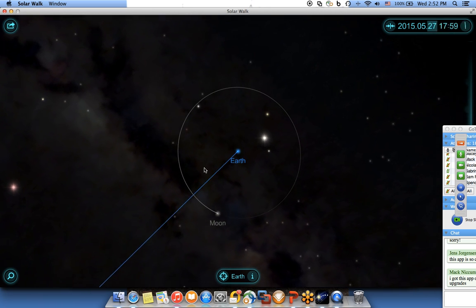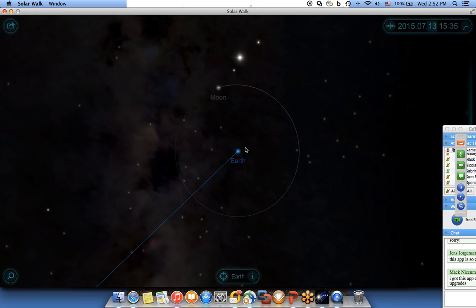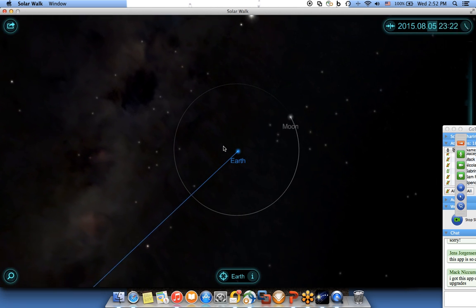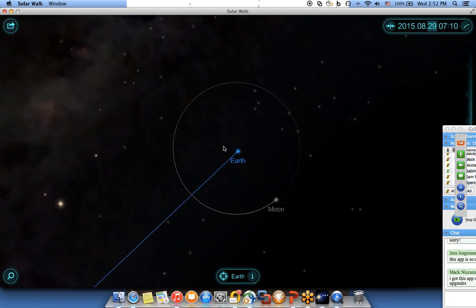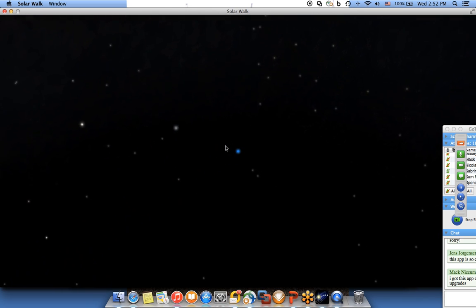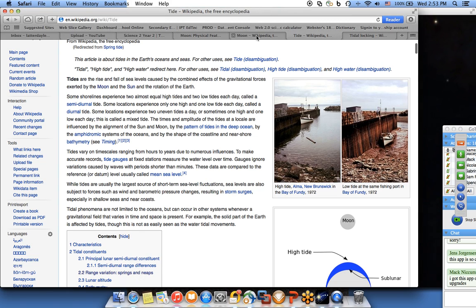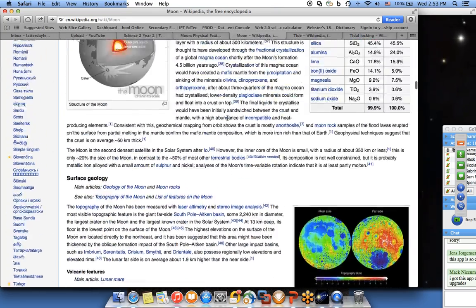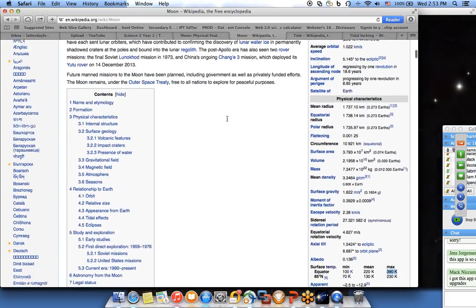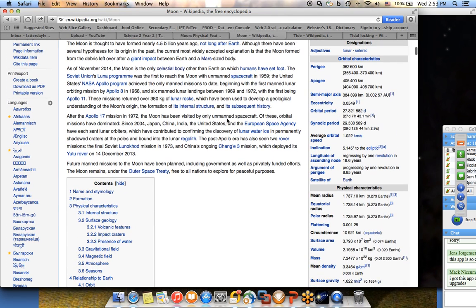And you know, you have one place that is closer. It seems that this area is closer here to the Earth, but the eccentricity is very, very low. When I was looking this up in Wikipedia, on the moon, you have here in the characteristics of the Earth, eccentricity 0.0549.